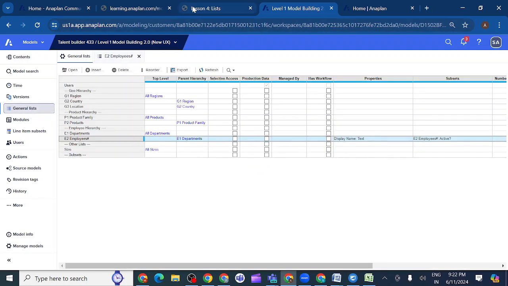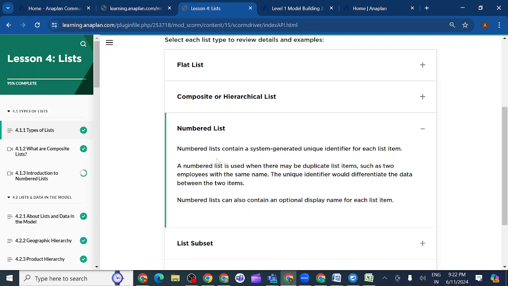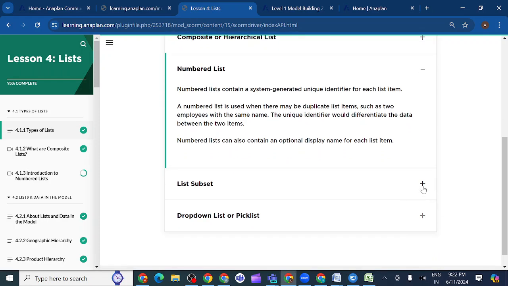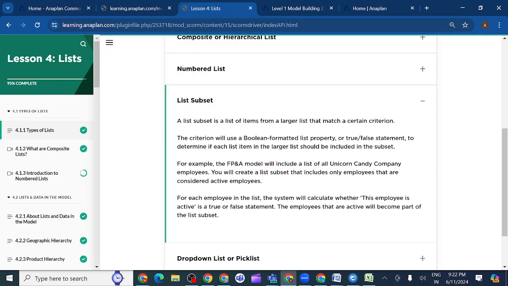And the fourth one is the list subset. What does list subset mean? If you have 100 list items, but I want to plan with only 20 employees, not all 100. In the employee list we have finance, HR, sales and production, every department's employees. I want to provide sales commission only to the sales department employees.